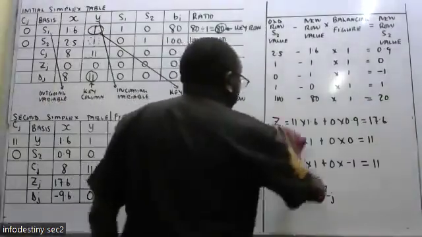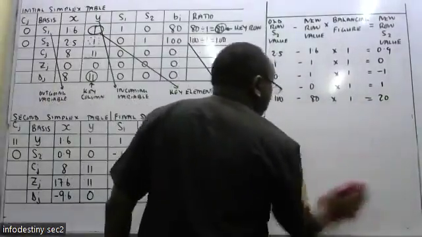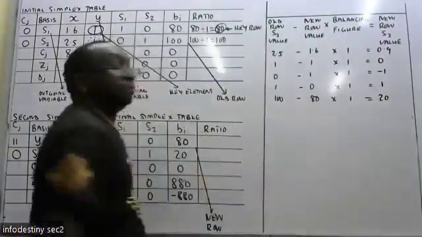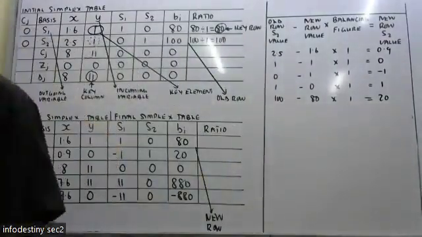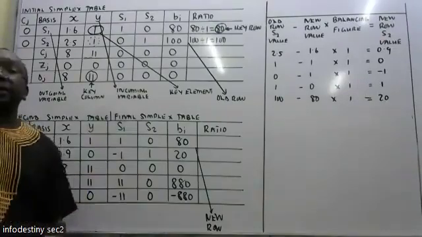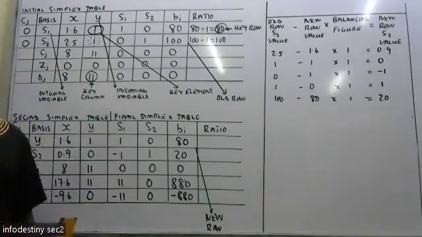Final simplex table. You go up to 3 tables. You can go even to 10, but for most of your questions, the farthest it will go is 3. We are not teaching you to be mathematicians, you are accountants. So we just give you something that will terminate very fast.